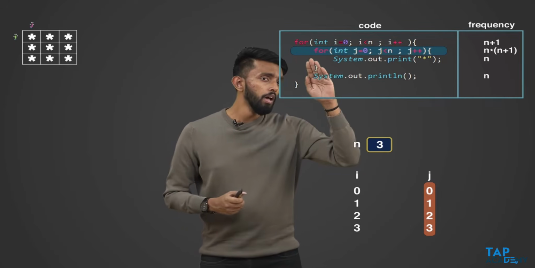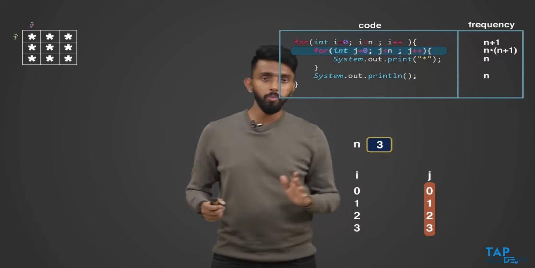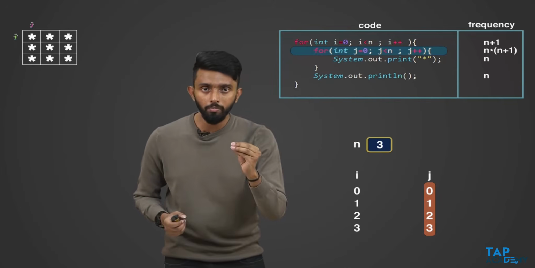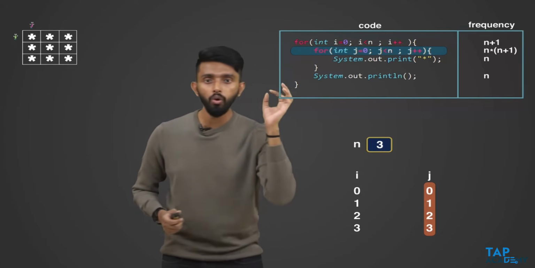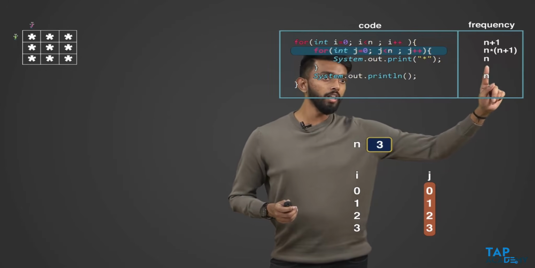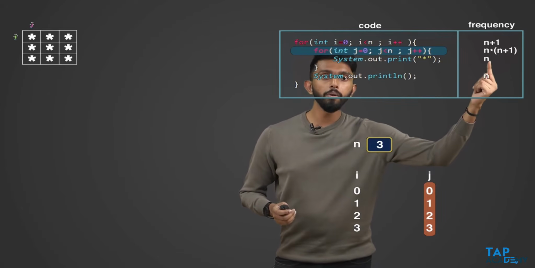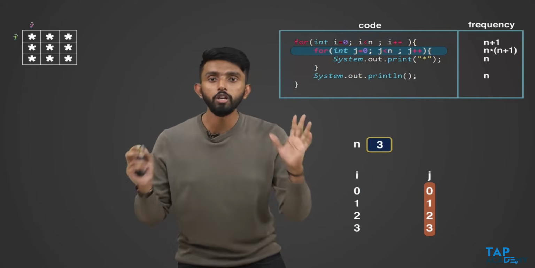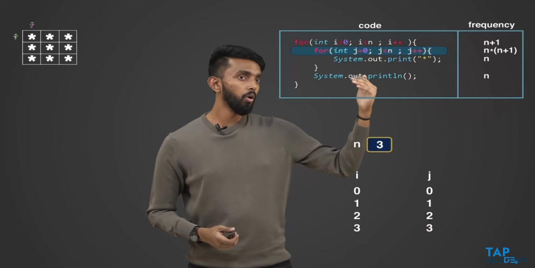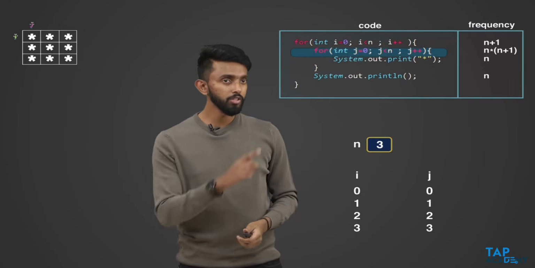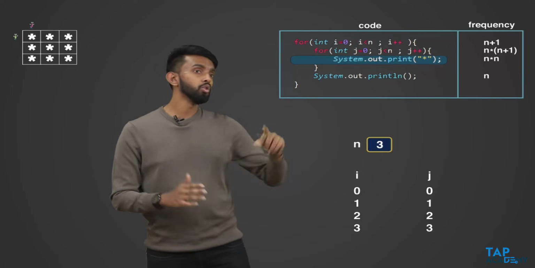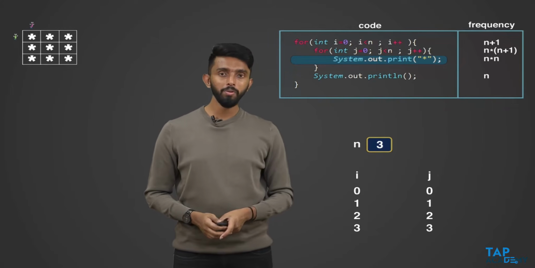Now listen to me. Simple, simple. For is executing n plus 1 times, which means whatever is inside the for will execute 1 time lesser, which means this statement will execute how many times? n times. This will execute n times. So n is already there. Now I want to attach one more n. What is the operator you will put in between? Multiplication. I hope you are able to think. So that is what I am also showing you. Whatever is inside it, which is nothing but this statement, will execute for a total of n times. So n into n. I hope you are able to think.